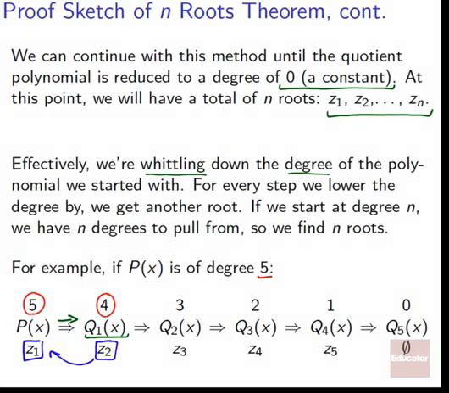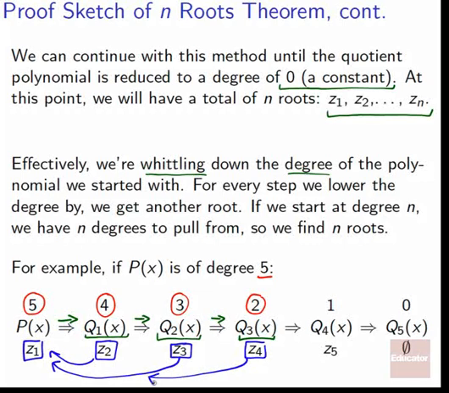Great. Now, we use the division algorithm again. We can break this down, and we're able to get to saying that q2 of x comes out of q1 of x, and it's going to have a degree of 3. By the fundamental theorem of algebra, we're guaranteed that it must have a root z3, and since q2 is contained inside of q1, which is contained inside of p, we know that z3 is once again a root for our initial polynomial that we started with. We then break down q2 of x, we get to q3 of x. q3 of x will now have a degree of 2, because we're stepping down once each time. Since it has a degree greater than 0, we're guaranteed a root there, which is once again going to be a root of our initial polynomial.